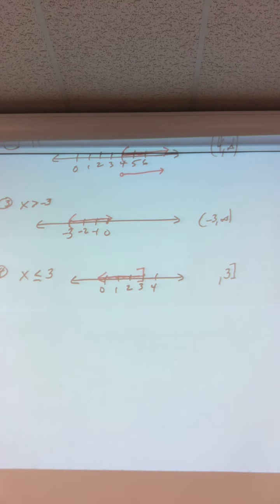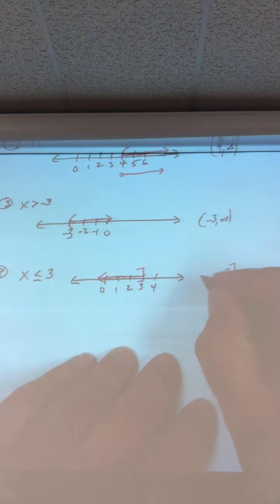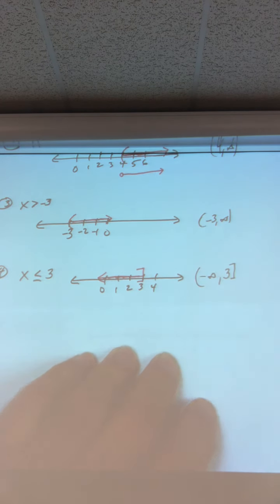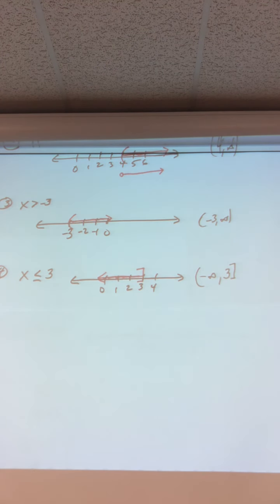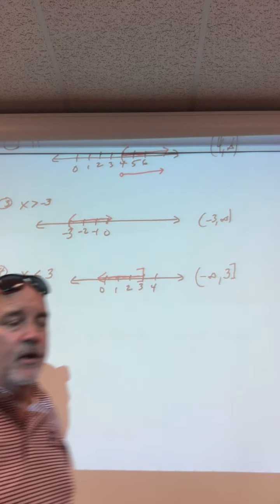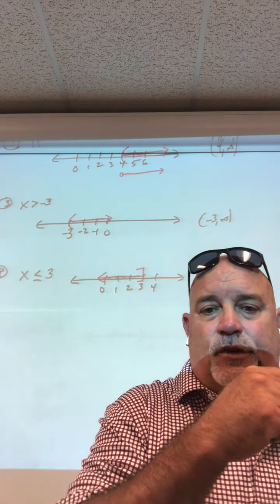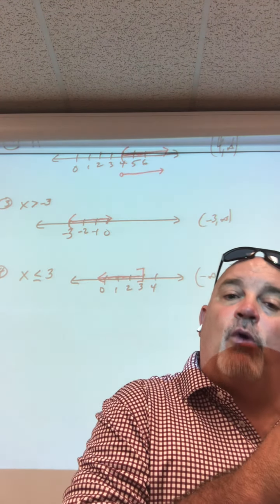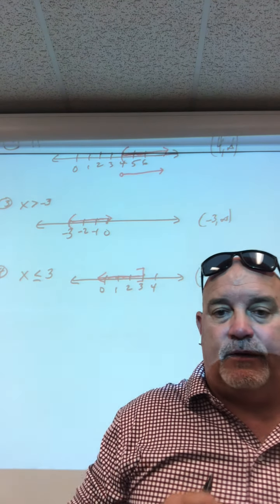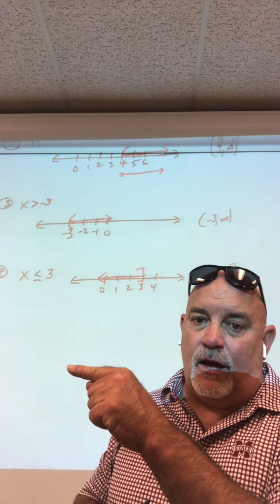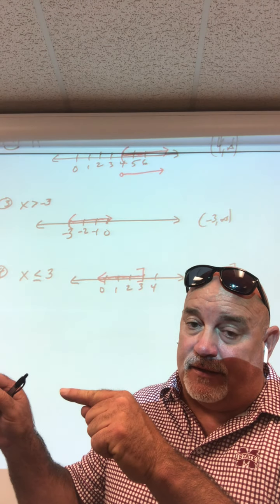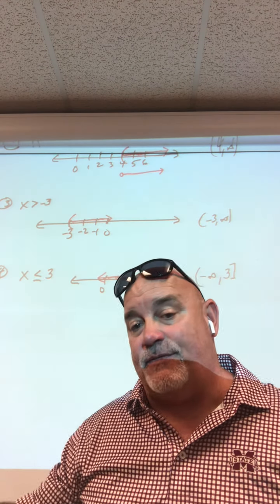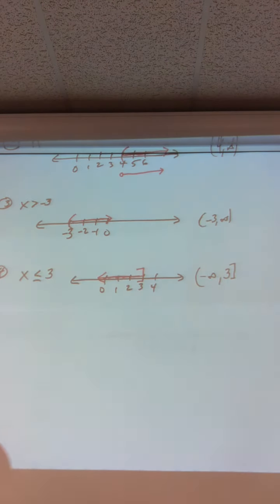So if the graph goes to the left forever, what do you think that implies? You say, well, infinity. You are partially correct. It is actually negative infinity. So you say, okay, Mr. Ryan, I think I've got it. So if the graph goes to the right, you have an infinity on the right side of the comma. Correct. If an arrow goes to the left, it's negative infinity, and it always goes on the left side of the comma. And you never put a bracket on infinity or negative infinity.